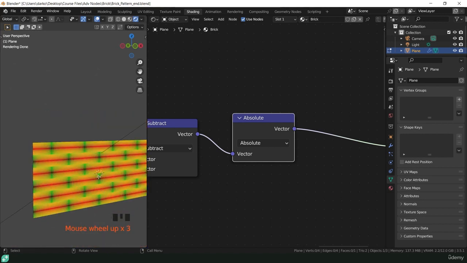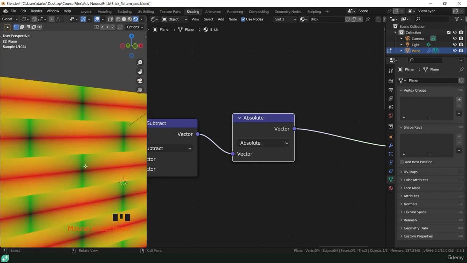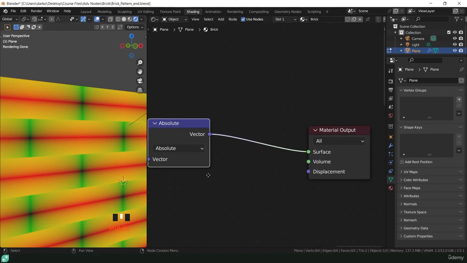Now, if we look at this from a distance, you can still see the brick shape, but what might be a little bit off-putting is that this spot in the middle is actually the center of a brick. It's not the side of the brick. Now, you'd be forgiven for thinking that this green gradient is actually the edges of our bricks, but that edge is actually right in the center of this area here, and that can be a little bit off-putting.